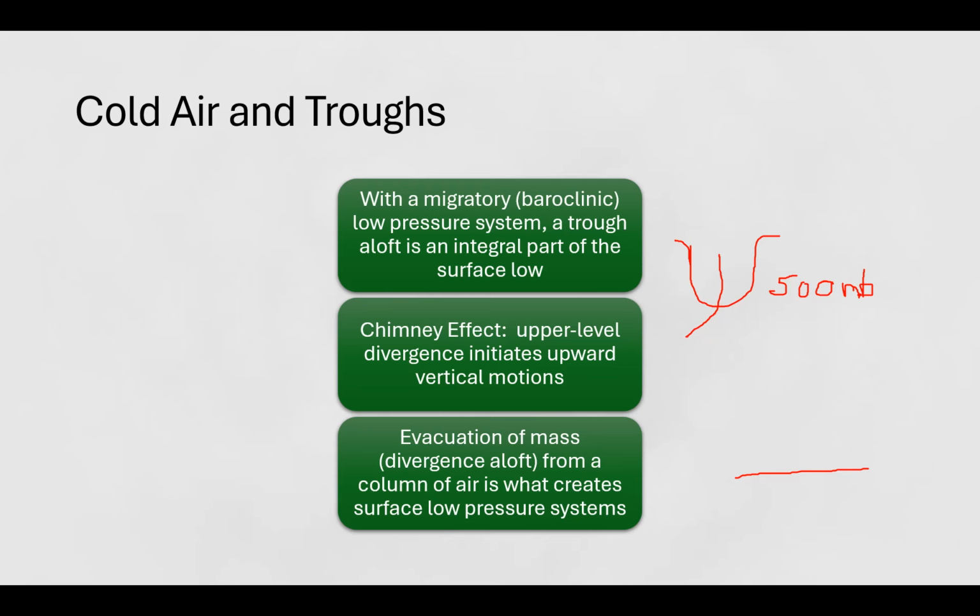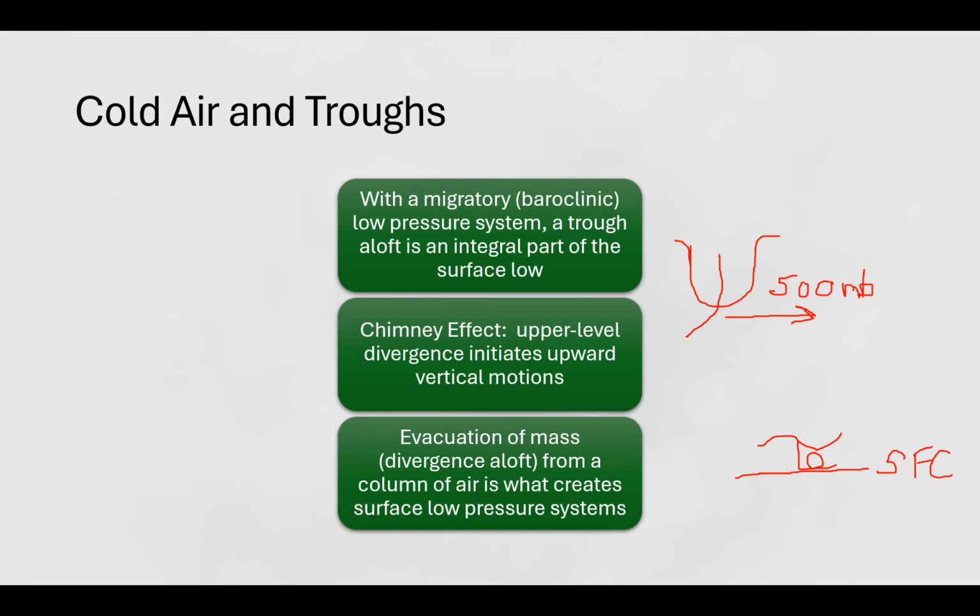We have this upper level trough, and it's going to be generally moving in the westerly wind belts from west to east. Now here at the surface, we're going to initiate an area of low pressure, and that's going to result usually in more stormy conditions. And so in order to get a low pressure here at the surface, that is a low, believe it or not, everybody.